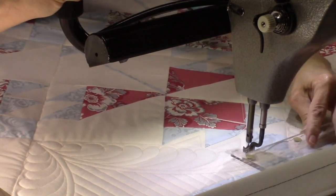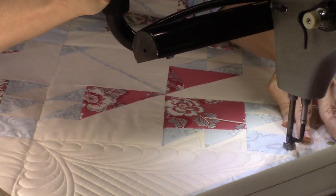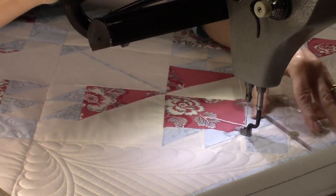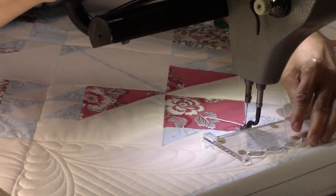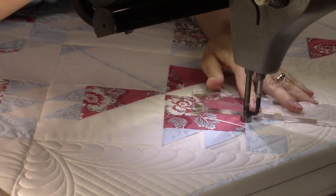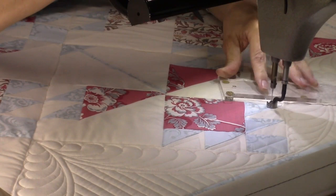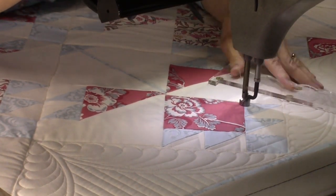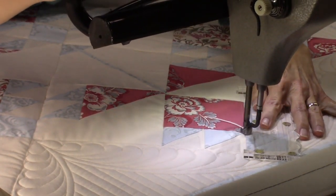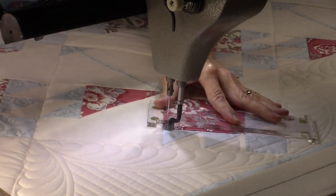So we're just gonna scoot on over and just fill in all the background there. Now on that top blue square, I'm just doing a cross hatch in there. So one line from point to point on both corners there. And then do some quarter inch outline stitching within the blue triangles. So the blue triangles and the cream colored triangles will get the same quilting design. And I'm just working my way around the block, stitching in the ditch and getting where I want to go.